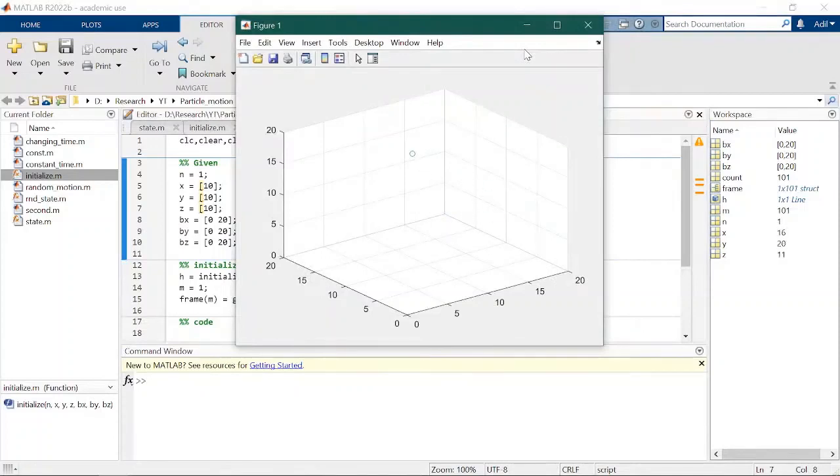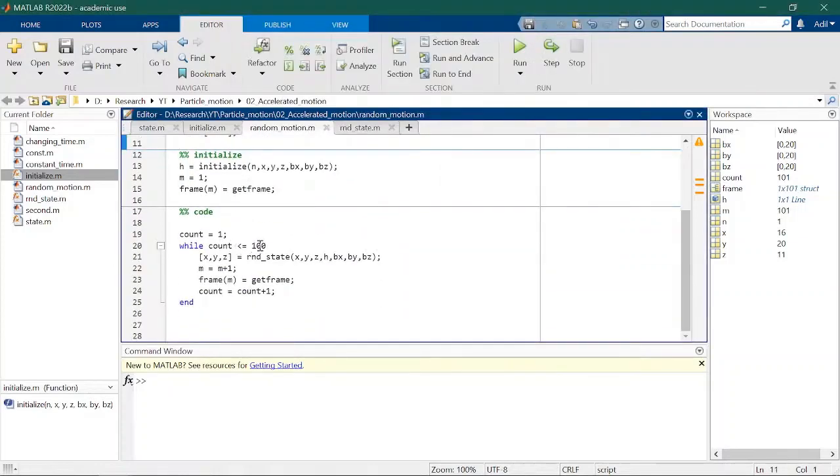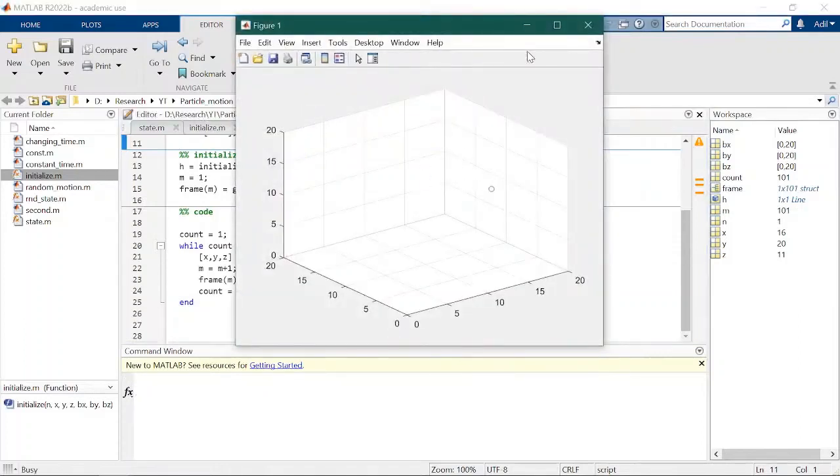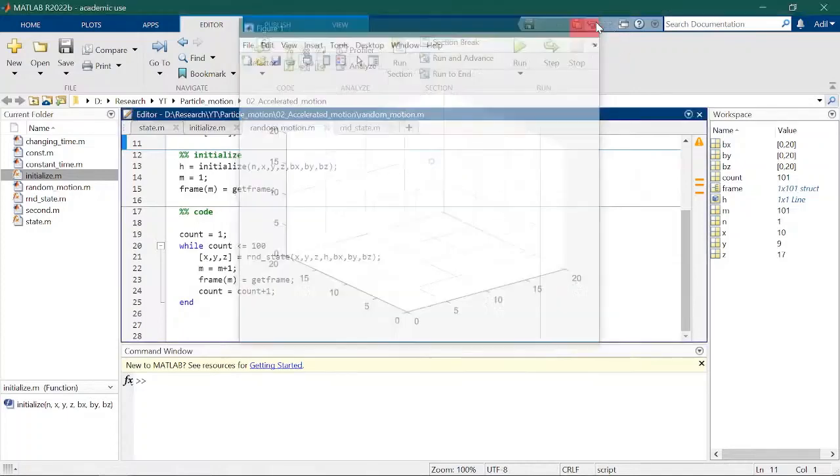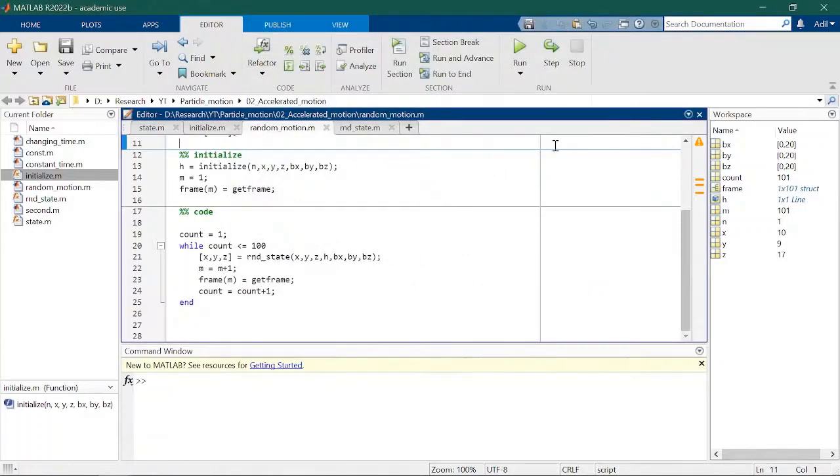Yeah, it's good. In the next session we will develop lots of particles like this one. Unless and until they collide with each other, the loop will end. We won't go for count equal to 100. When two particles collide, the loop should end. Okay, good. It's working very well. It will be random motion for a number of particles, and they will stop when they collide.